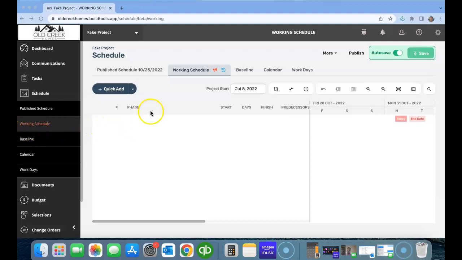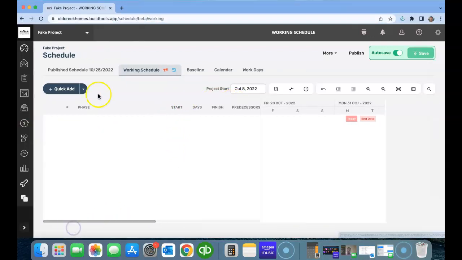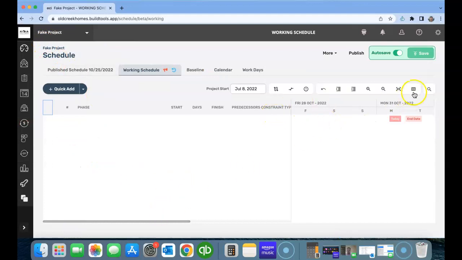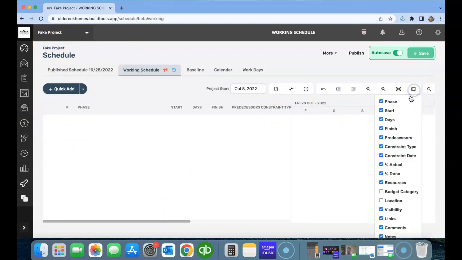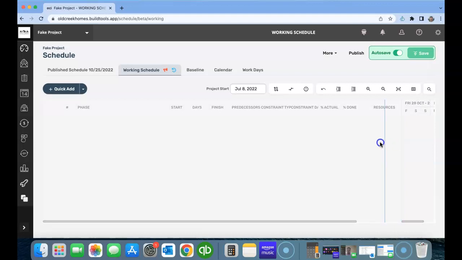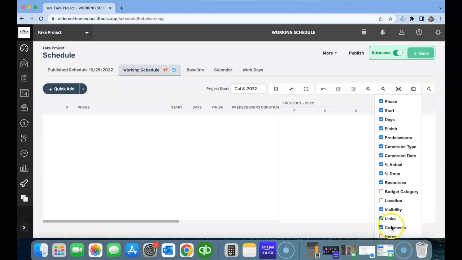The working schedule is what the person managing that fiscal schedule uses, but I just wanted to make this a quick video so that it's a little simpler to understand. One of the first things that I do is I click this button on the lower left just to make my screen a little bit bigger. And the other thing I do is go over here because you can take out a lot of these. As you can see right here, there's a lot of stuff up here that we don't even need. Unfortunately, this hasn't been updated with the software yet, but I've been told that this is part of the updates. The only ones that I actually use are 1 through 5 and these two down here.